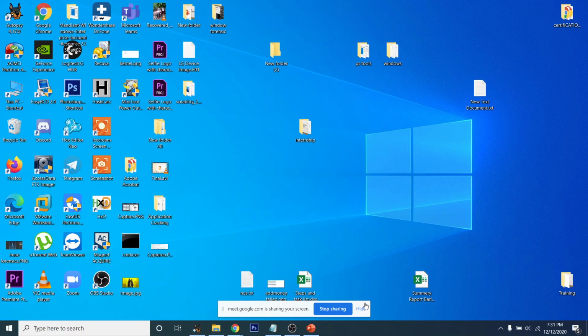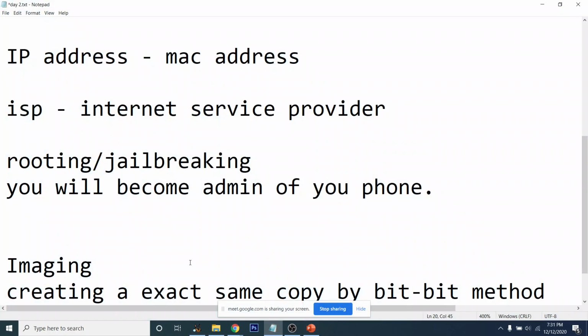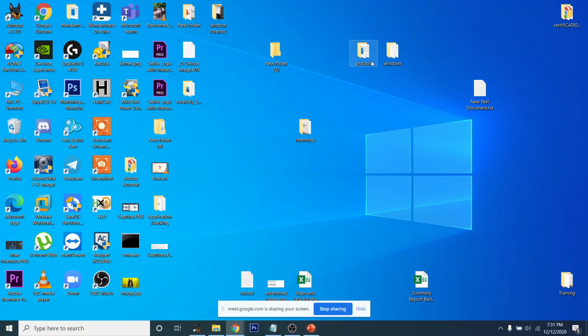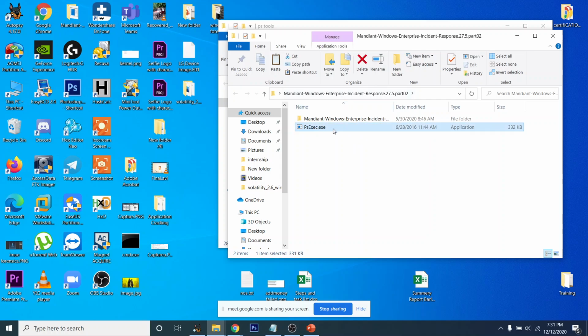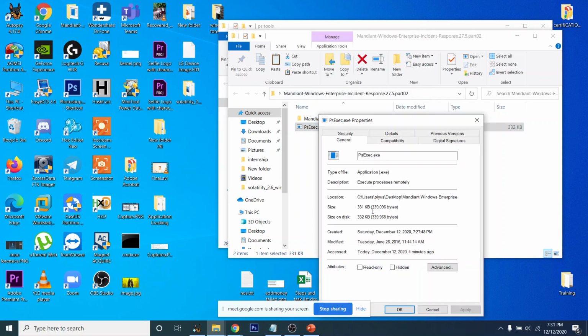Okay, let me quickly go with imaging. Imaging is creating an exact same copy by the bit method. If I copy a file from here to here, the created and access dates are changed. Like it is Saturday, December 12.